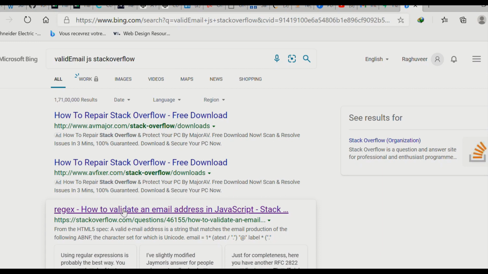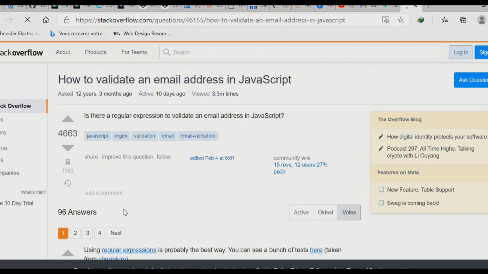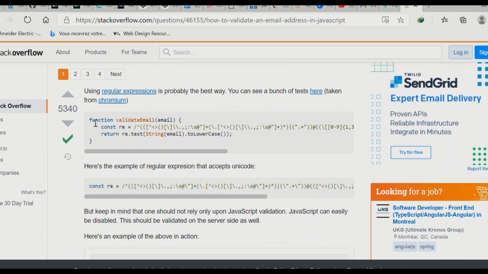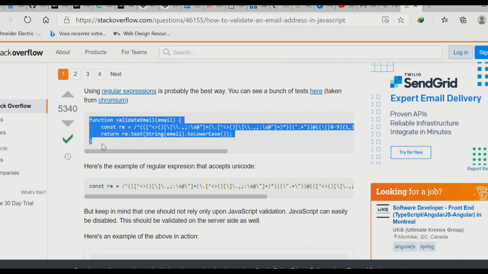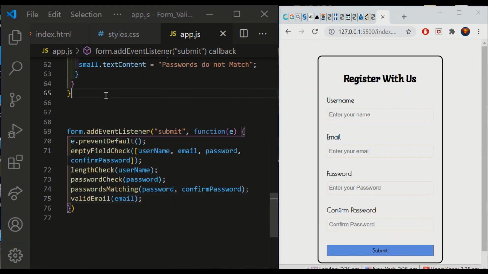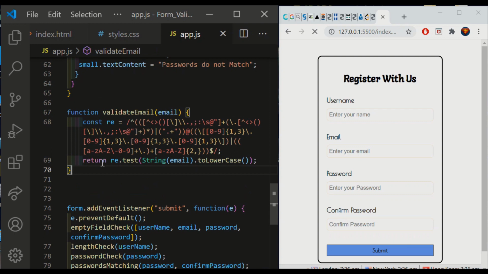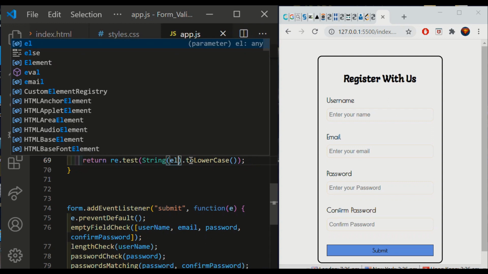Okay, how to validate an email in JavaScript. I'm just going to copy paste from here. So if I put it here, we are getting the string, and I would use this as some element, and this one too as some element.